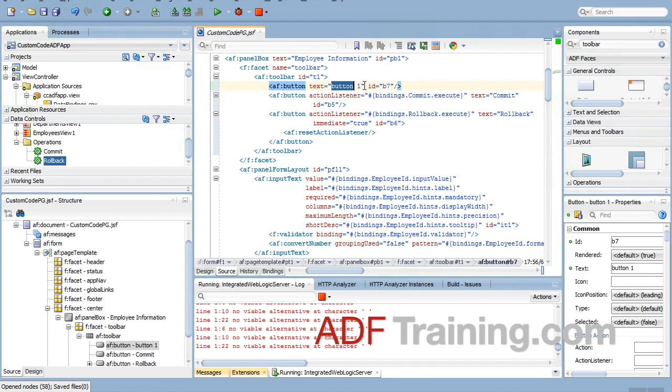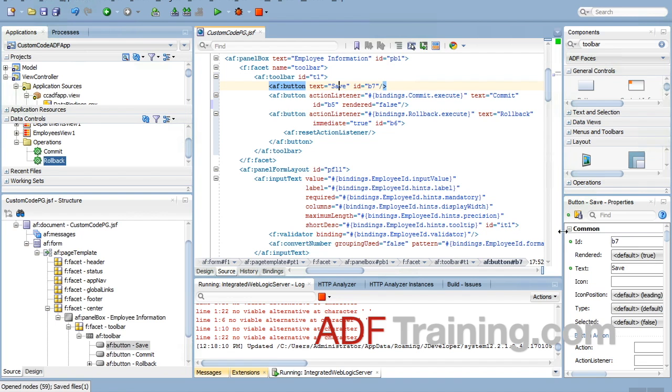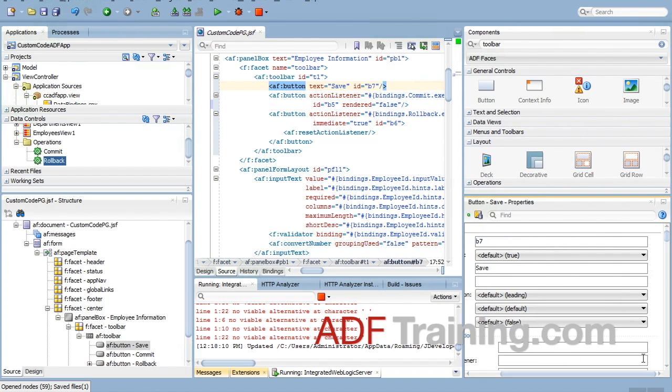We'll call this button save. We will not show this button, so render false, and for the save we will attach a managed bean to the action property.